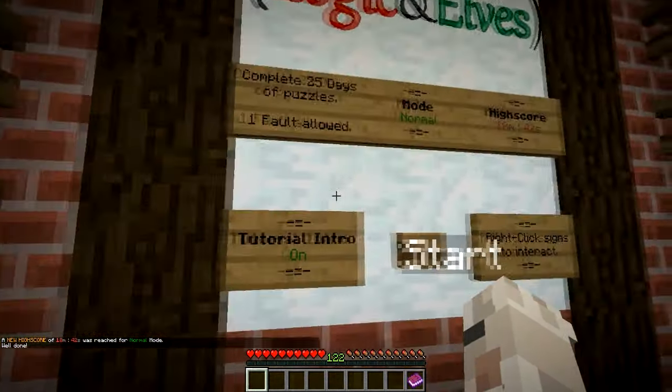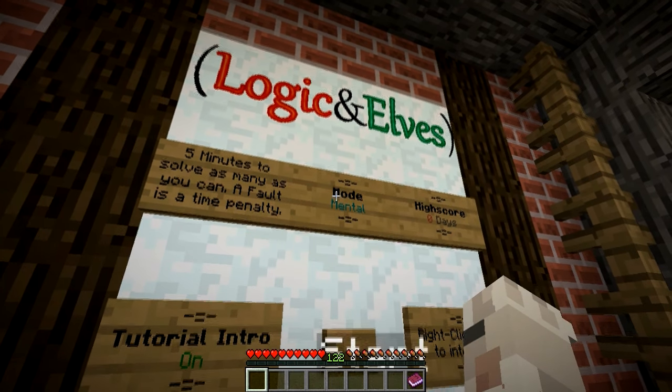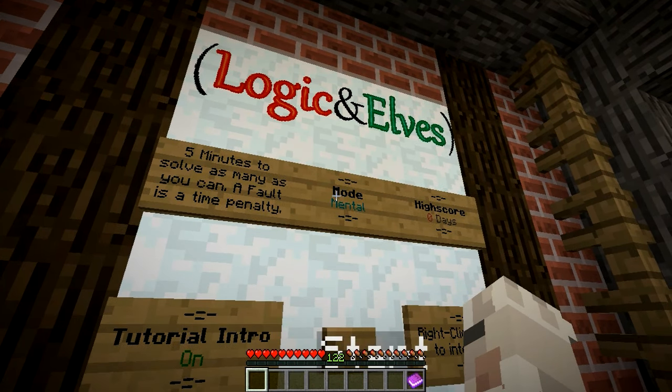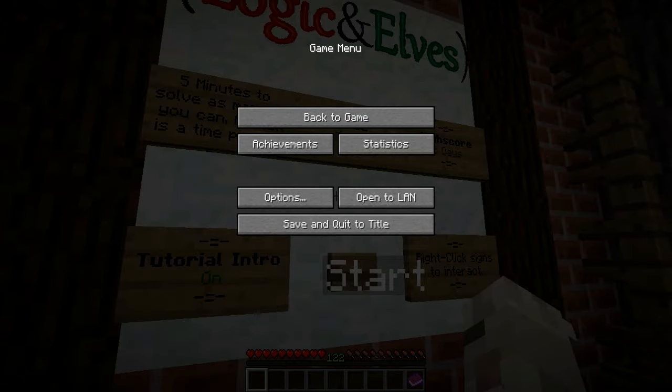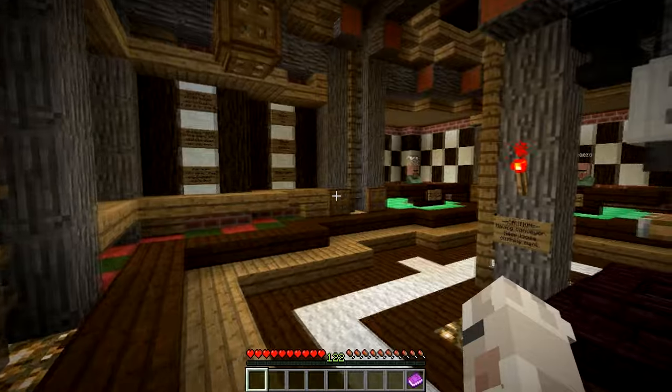All right, so 5 minutes to solve as many as you can. A fault is a time penalty. Do we want to try it? Ooh, okay. I'm going to try it. I'm not going to do well. I'm going to try... Let me see, how much time have we got? Actually, no, guys. I'm probably going to end the episode off here.